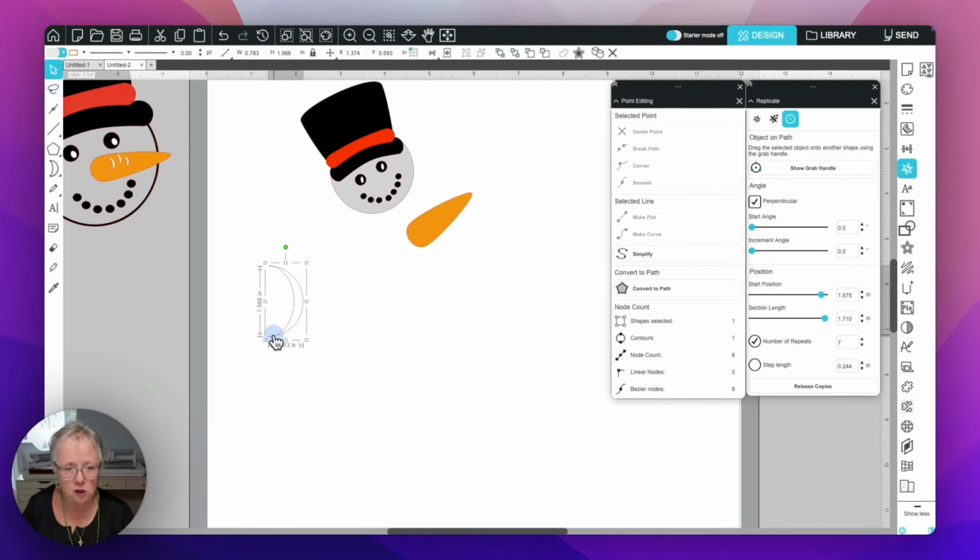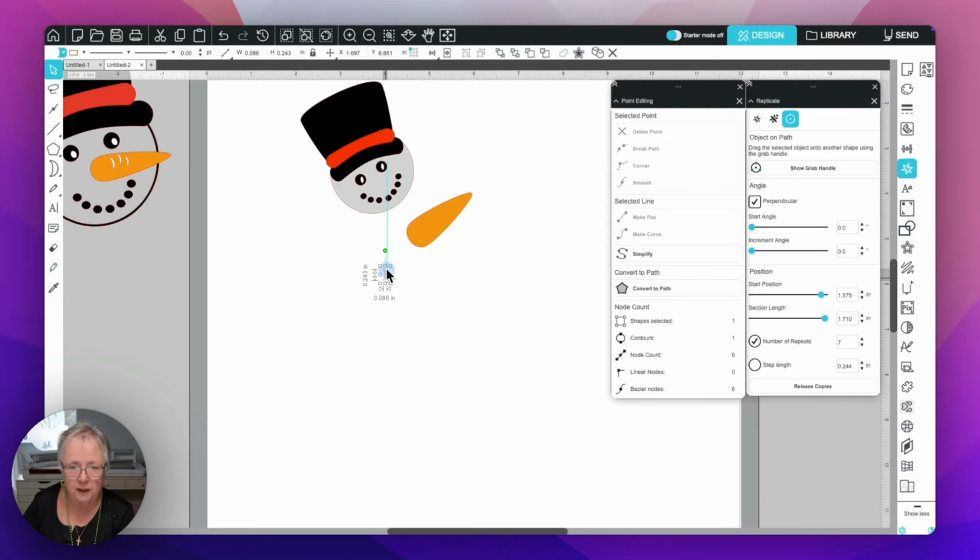Now, I don't want it to look so much like a moon, so we're going to select that edit point and delete. Come up here, select that edit point and delete. So now we have this little crescent shape, but I'm going to scale it way down to fit on our carrot. Well, that might be too much. And I'm going to color it white. And if you wanted, you could make it a little fatter and then maybe a little shorter. Nah. Let's do it like this and we'll make the whole thing smaller.